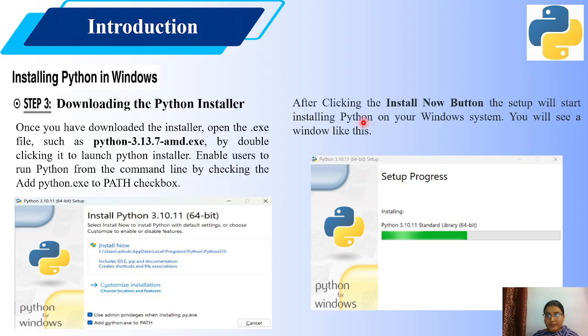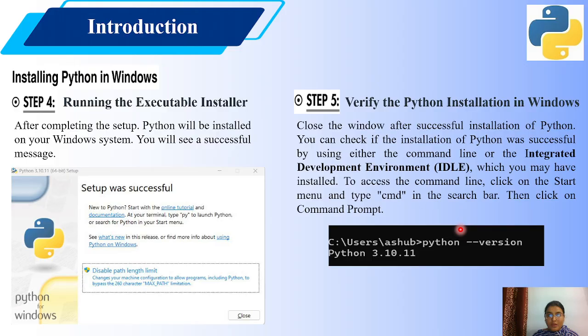After that, click the Install Now button. Yes, this is the button. Click the Install Now button, the setup will start, and you will see this progress, and you are done. After this, you get a message that setup was successful, and Python will be installed on your Windows system.